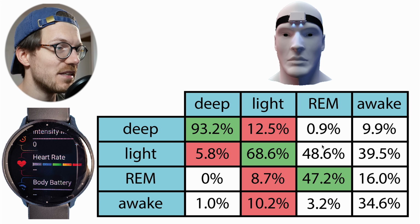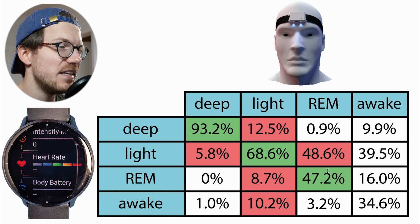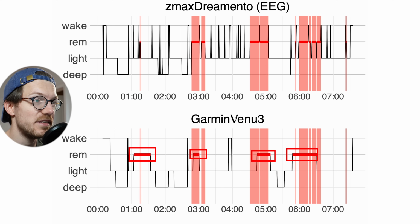Now, REM sleep agreement at the surface doesn't seem amazing at a 47% agreement, and about the same amount was predicted as light sleep instead by the Venu 3. But we really need to look at the individual nights here to see what's going on. Now, if we look at the individual nights, we see that the REM sleep agreement isn't actually as bad as it seems. For instance, for this first example right here, I had 1, 2, 3, 4 REM sleep segments, I would say, and all of them were also detected by the Venu 3. Just the duration and the exact location wasn't exactly the same, but overall this actually doesn't look that bad.